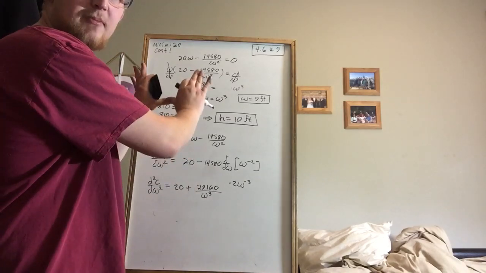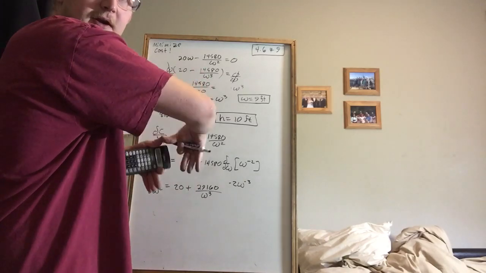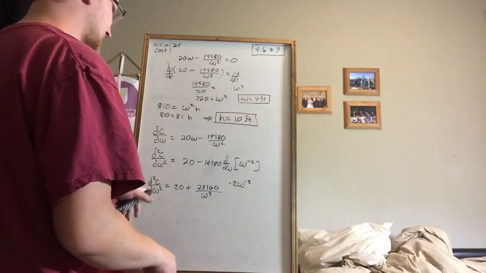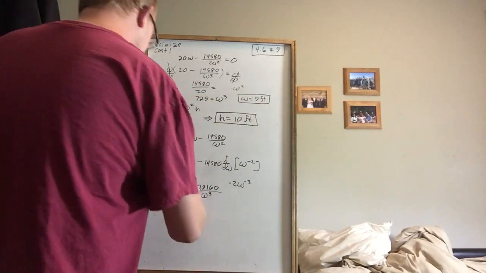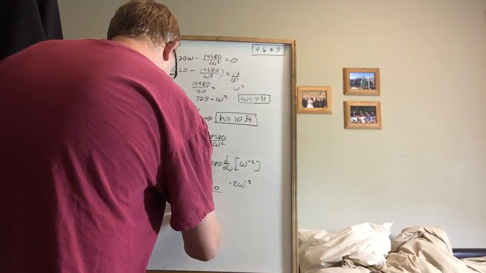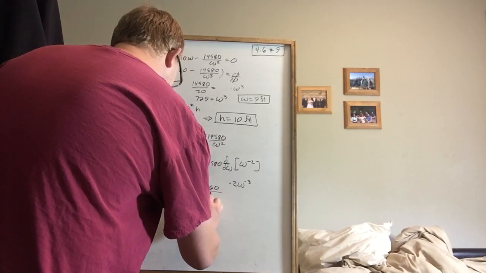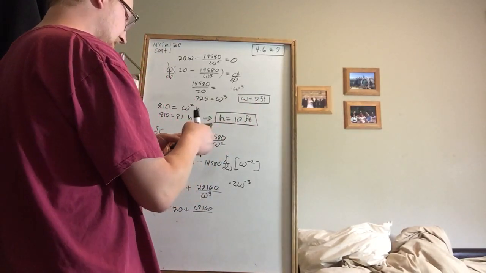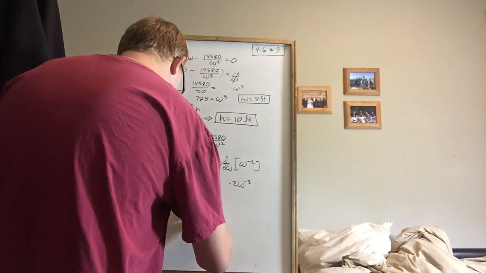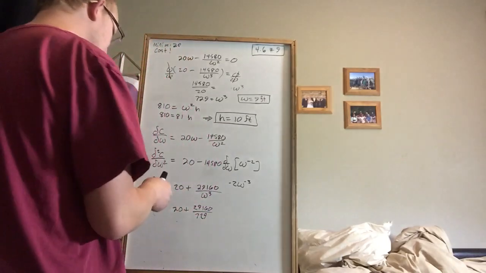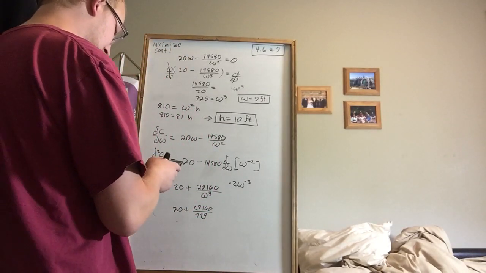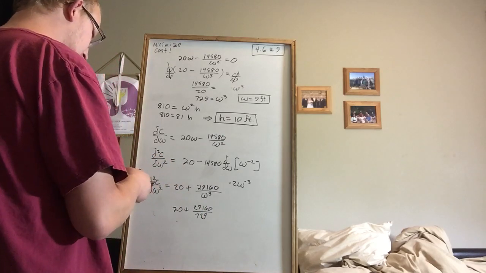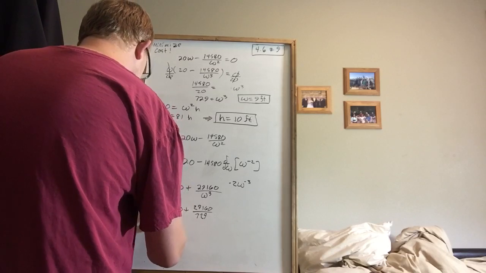Because if we're concave up, we're looking at a minima point. If we're concave down, we're looking at a maxima point. So we're going to plug in to this second derivative, w equals 9 feet. And so we get 20 plus 29,160 divided by w cubed, that's 9 to the 3, 729. And so 29,160 divided by 729 is 40, plus 20, we're getting a 60.